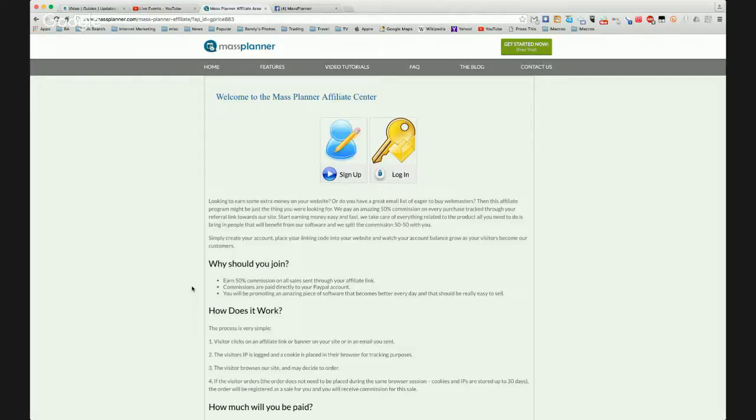Because as I said, sometimes people will use this software, and I've had this happen, they'll use it up until the last day, like the 29th day, and they'll cancel. And the Mass Planner team, being the team that they are, they're pretty lenient, I'm not going to lie to you, and they'll reimburse the person. So when that person gets reimbursed, that means that anything that they would pay you, or if they have paid you, needs to be reimbursed also. So in order to not have to retract back so far, they make sure that they hold the payments for a minimum of 30 days.